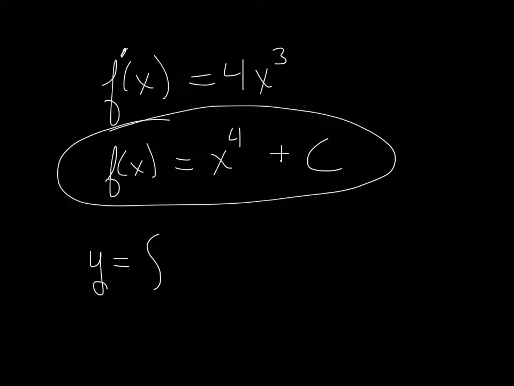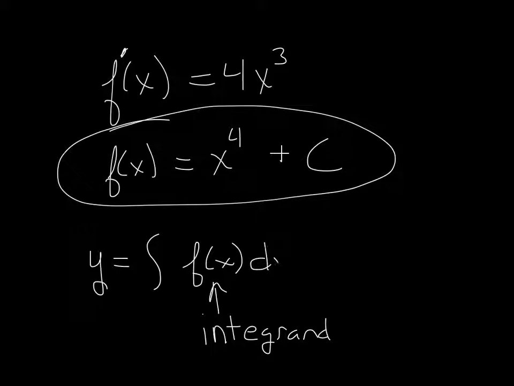Later when we look at area under the curve, which has to do with antiderivatives, we'll see we're taking the sum of those areas, so this is an elongated sum, and that is where the symbol came from. But this is our integrand. It's called an integrand. This is our variable of integration. This tells us what the variable of integration is.